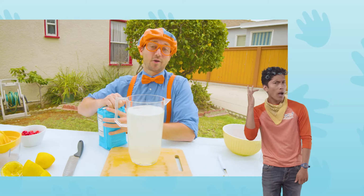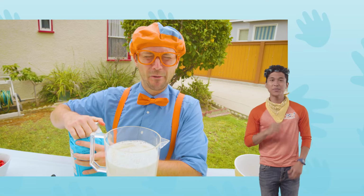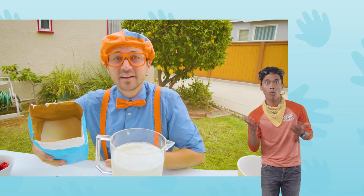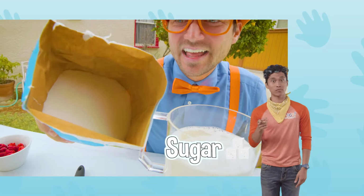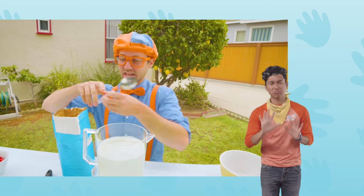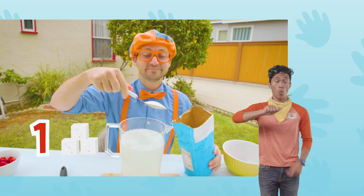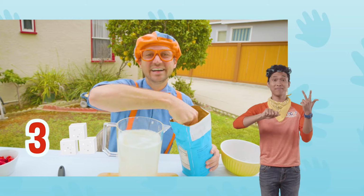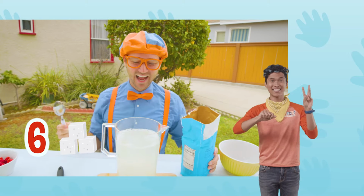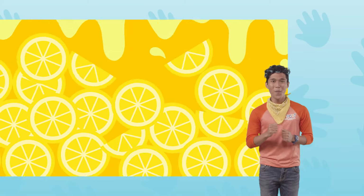Because this is basically just like watered down lemon juice, which would be really tart and sour. So, what we have right here is sugar. Yeah, that's a really tasty ingredient. You don't wanna eat too much sugar though. But for the lemonade, we're gonna add 6 scoops. Ready? 1, 2, 3, 4, 5, 6. There we go. Let's put that aside.